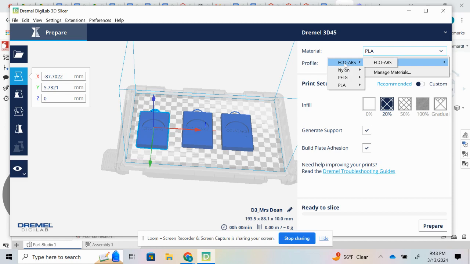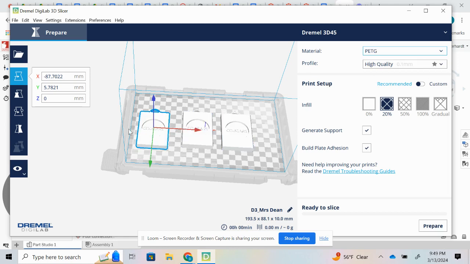We have Eco ABS, we have a nylon, a PETG, and a PLA. For this particular print, we are going to choose PETG. That's a different type of filament. And notice when we choose that, it changes the color of our object. Now, the color of our object is not associated in any way with the color that is going to be 3D printed. It's simply the color that indicates the filament being used.